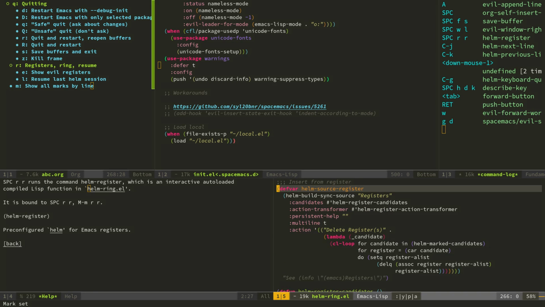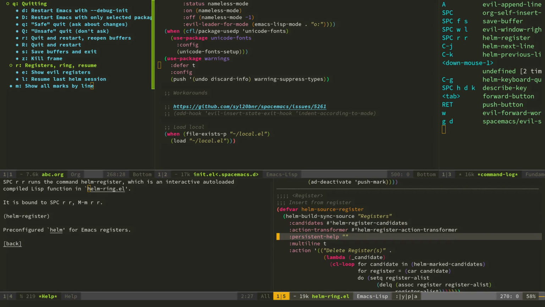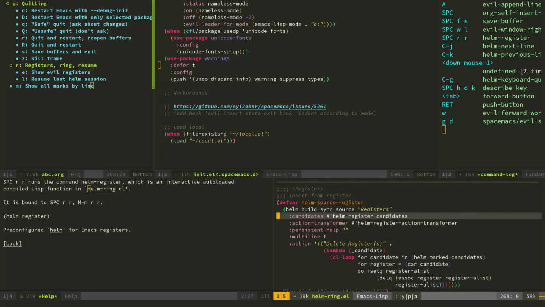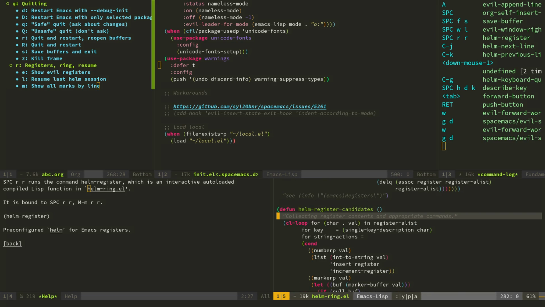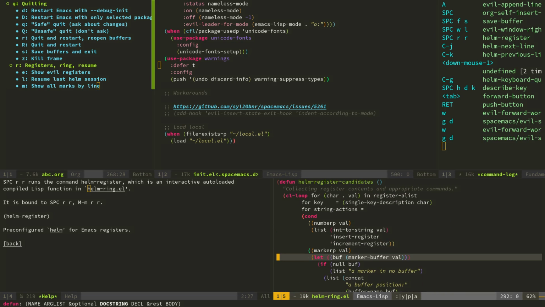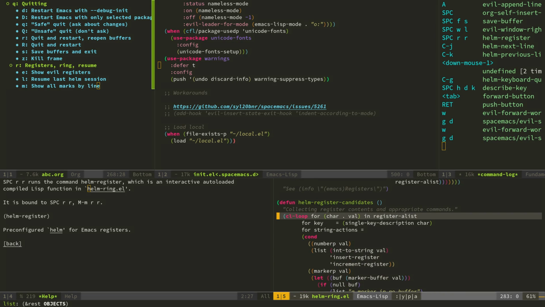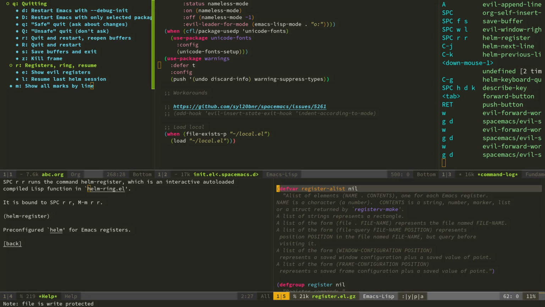Helm source register, Helm registered candidates. Collecting registered candidates in register A lists.